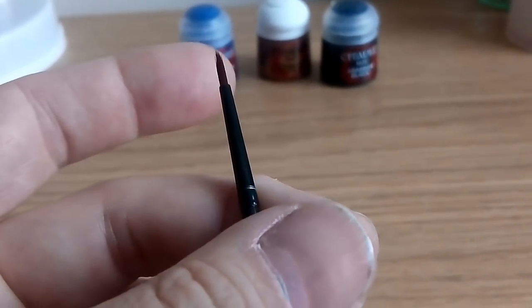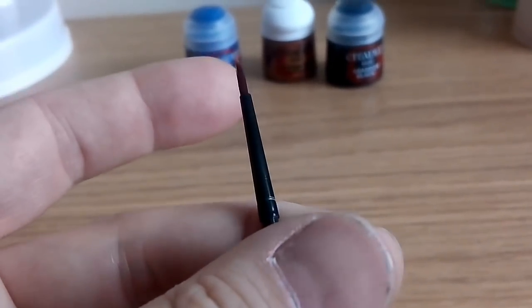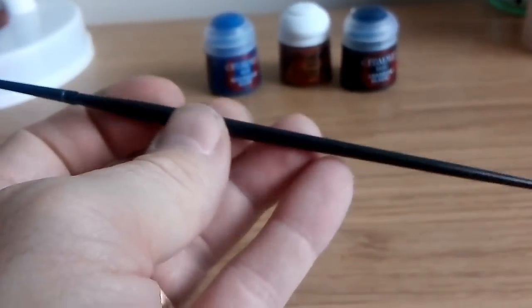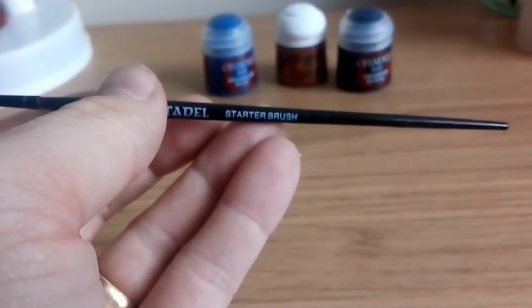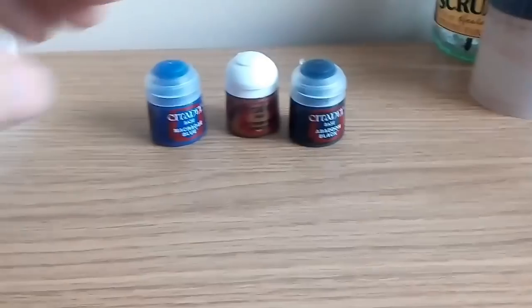I would use this for PVA glue or basing or something. I wouldn't use this to paint with. Yeah, like I said, GW brushes are good. It's a good starter brush to get in it, but I would spend a little bit more money and get Winsor & Newton brushes. Oops, sorry. Right, the paints.